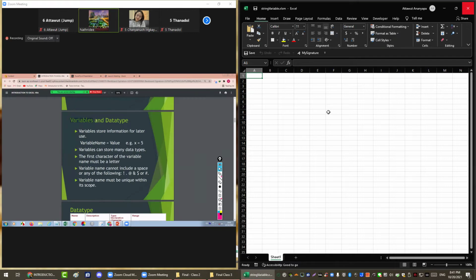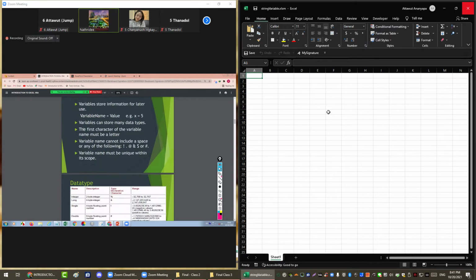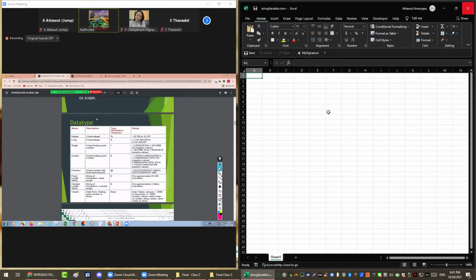So the data type, we have to tell what kind of variable we are going to deal with. There are many data types. This is not the whole thing. I just keep it here as an example.